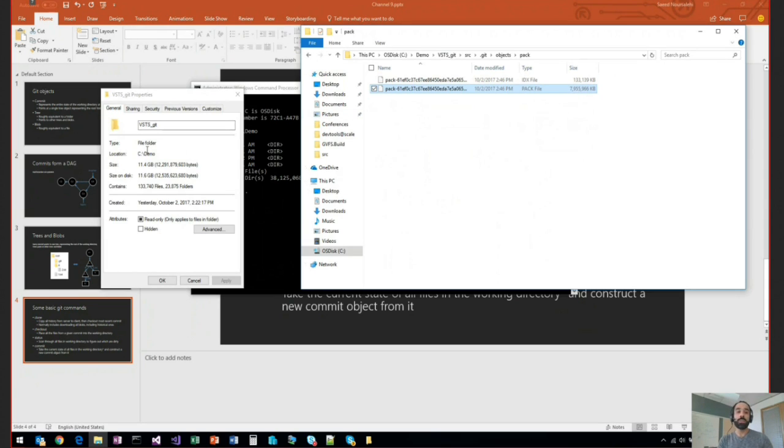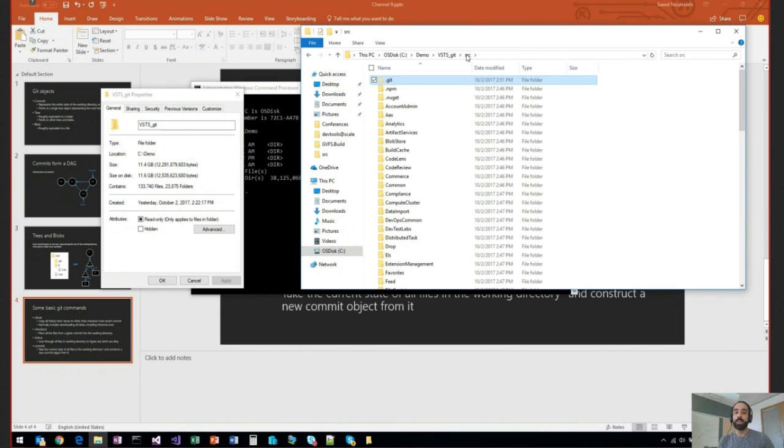And you'll see next to it over here, the size of my full clone is about 11 gigs. The 3 gigs is the size of my working directory. So the 8 gigs is the whole history all compressed, and then what it opened up into the working directory is about another 3 gigabytes there. And so this pack file here contains every commit, tree, and blob. And when I run commands like checkout or status or any of those things, Git will be able to find those objects in here.